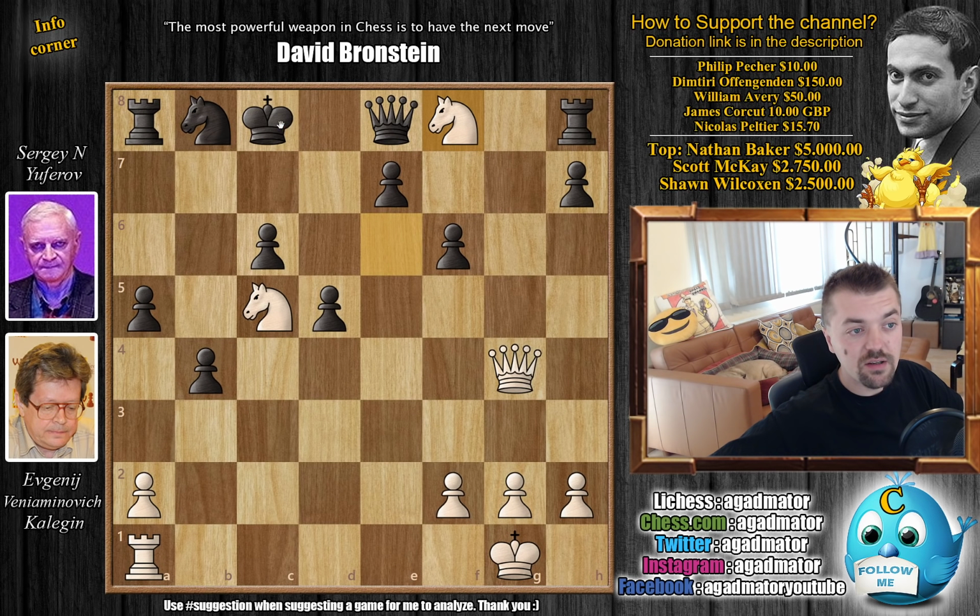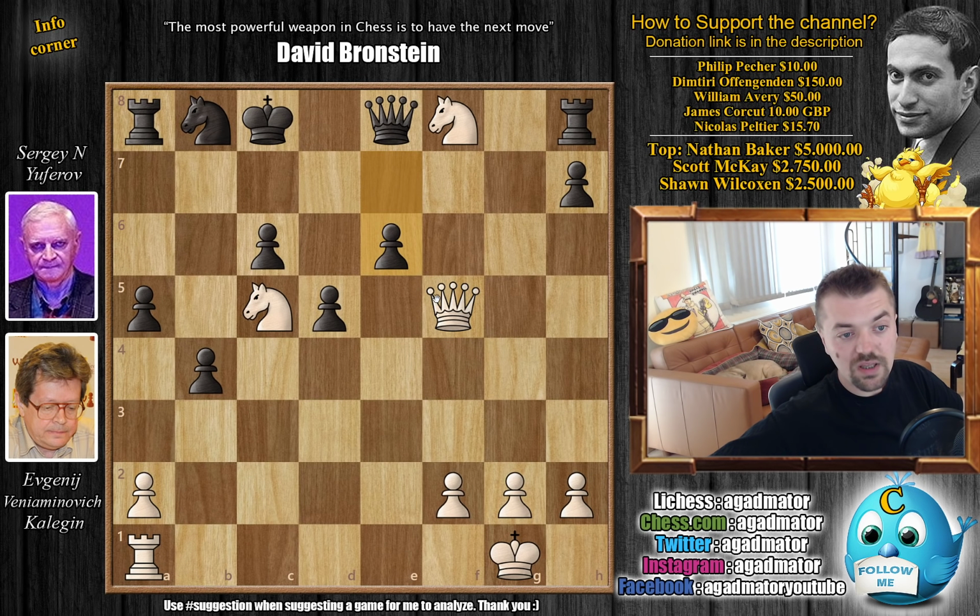Knight captures on f8, delivers a check this way. We have f5, again, this is a must. Queen captures. We have e6 now, now forcing the white queen to move, or knight captures on e6.